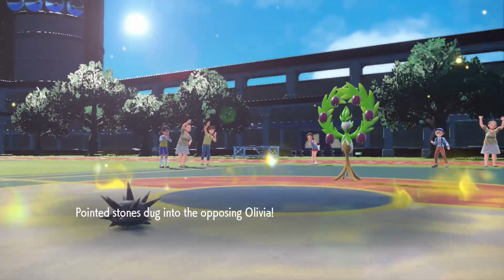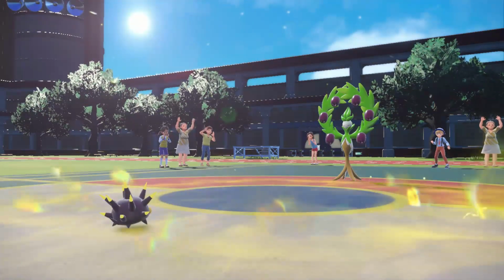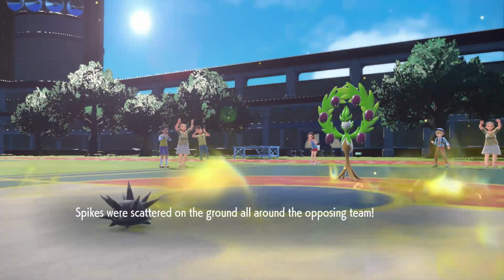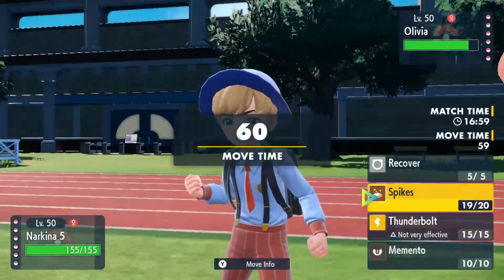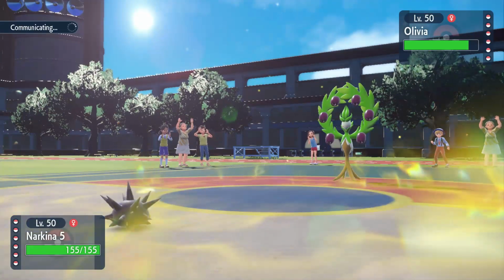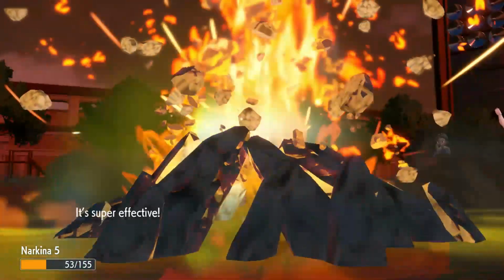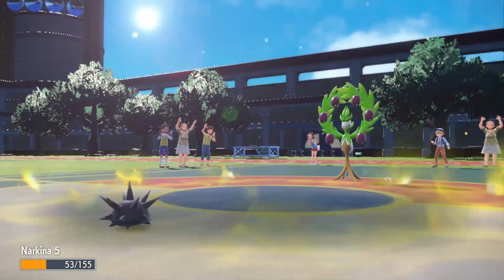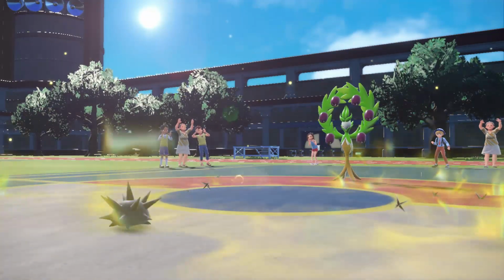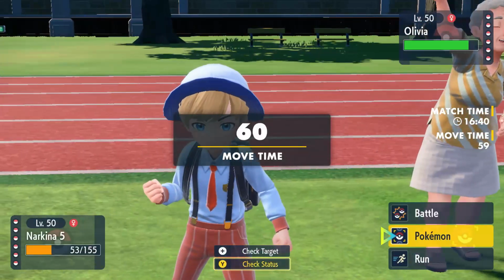They're going to try to get up their Grassy Terrain for their Grafaiai. So I'm just going to go for Spikes, because at this point, if the rocks didn't kill, the rocks plus Spikes certainly will. And I'm going to keep going for them, just because I know that I can live a hit. They go for Earth Power. I am max HP. I think I'm max defense, if I'm not mistaken. But I knew I could at least live one. And I'm going to let the Electric Terrain stay up here, I think.